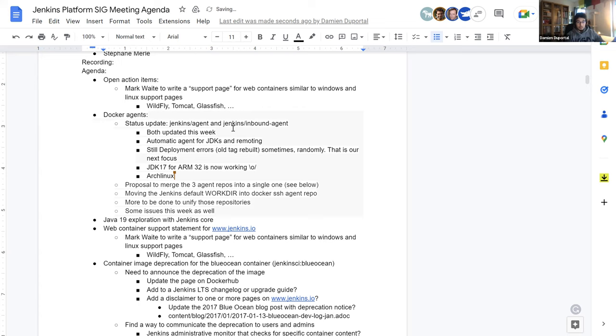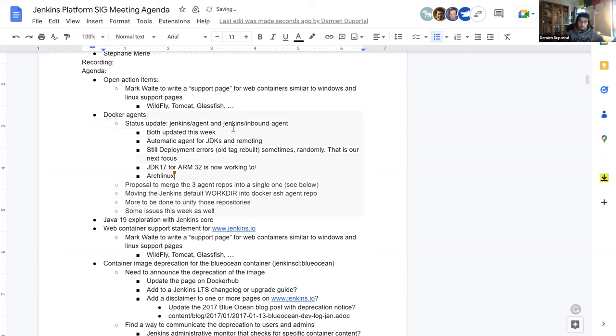The thing is, right after that, I discovered that a lot of people are using the Jenkins agent image because we weren't good enough at communicating the goal of Jenkins agent. Jenkins agent today has the bare minimum for running an agent and the remoting jar file. And the inbound agent only adds a shell script, that's all. So should we merge them, or should we move the agent remoting into inbound agent so Jenkins agent could be used as the same base for every kind of agent, inbound and SSH?